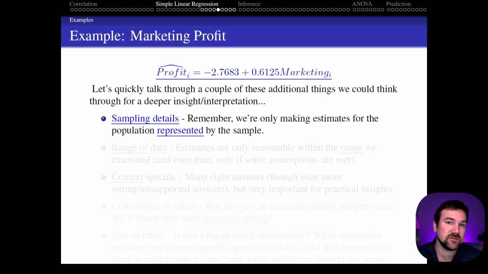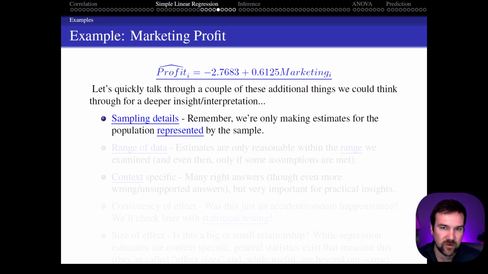So for sampling details, I mentioned that on the previous slide. Excuse me, I said we're not going to talk about this. We're going to talk about this right now. We're not going to talk about this for every single one. And it's because we get in the realm of conjecture. So let's talk about a couple of different ways the sampling could have happened.